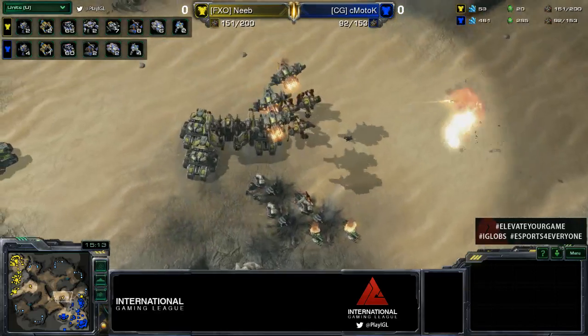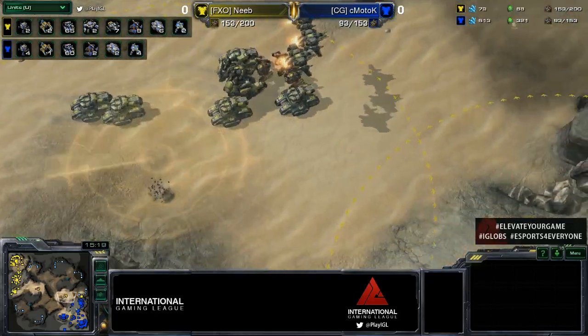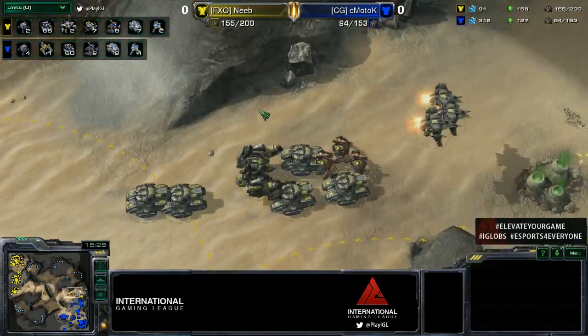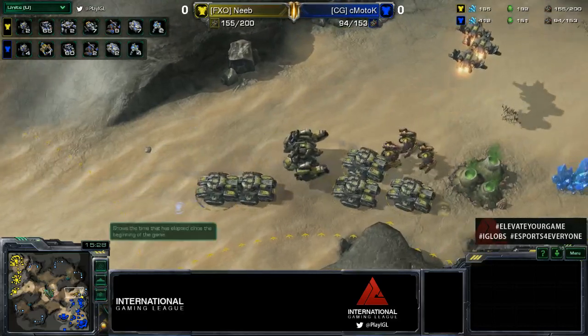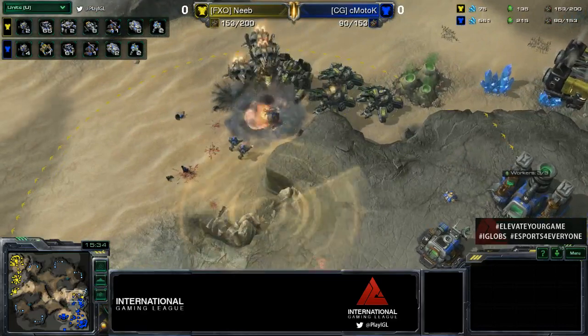It's just like you said, man. Whoever has the Hellbat count, you're probably going to take the fight. The Seeker missiles were cute and all. We didn't really see any point defense drones, but the Hellbat number was 8 in favor of Neeb, and he just tore through that army. Wasn't even sieged up. He didn't care, and just devoured that army.